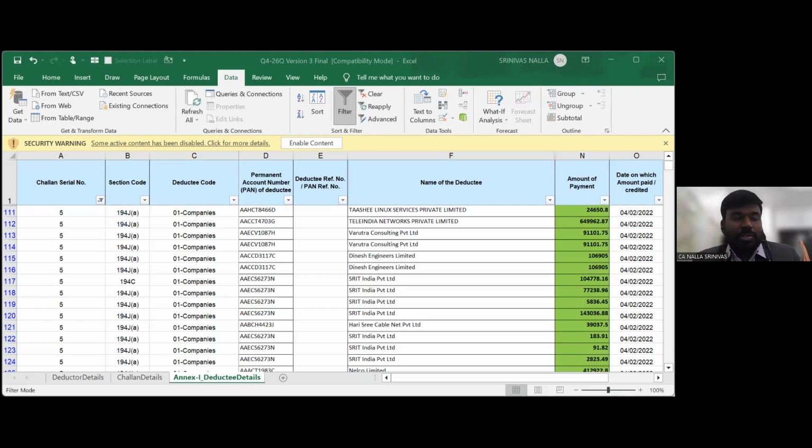Tax collected at source, this is not much relevant, but the important thing is when you purchase a motor vehicle, they will collect the tax from you. This is not deducted at source, it is collected at source. In addition to the payment we are making, if the motor vehicle value is 10 lakhs 1 rupee, it applies. If it is exactly 10 lakhs, it is not applicable. Here in the section they said greater than 10 lakhs. So when you purchase any car or motor vehicle of more than 10 lakhs, they will collect tax at source.